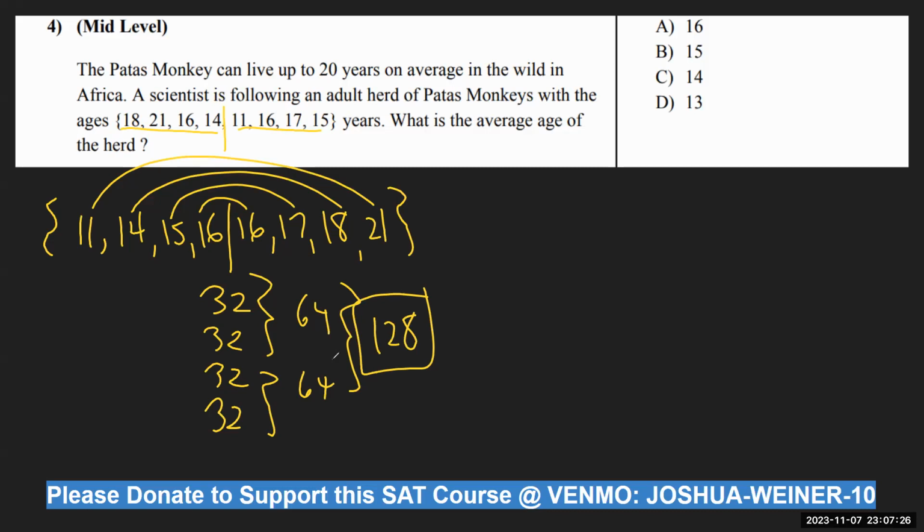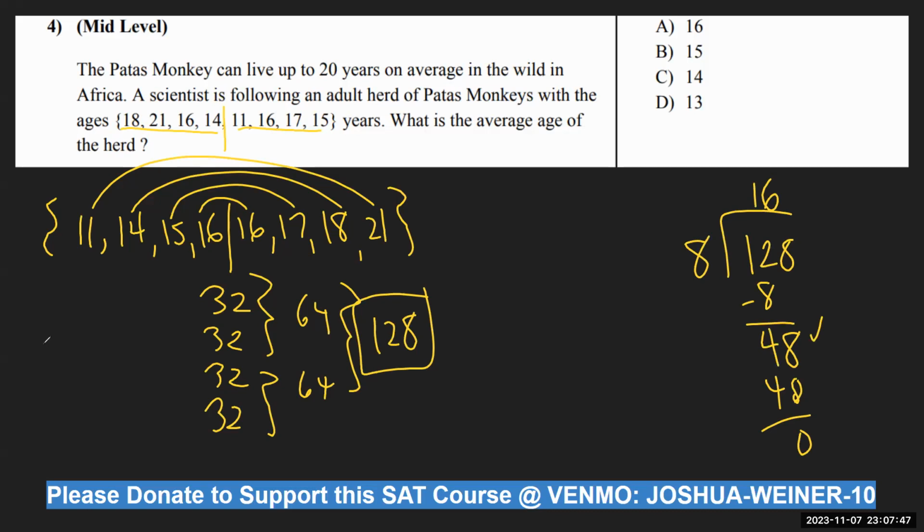So that averages out, since they're all 32s, dividing by 2, that would average out to 16. It has to be 16. Let's confirm that. 128 divided by 8. 1, 8, remainder 4, 8. 6 times 8 is 48. That's it. All right, so the correct answer is A. The average age of the monkeys is 16 years of the monkeys that they're tracking. That's the average age. Make sure you check the STEM question for question 4. Very good.